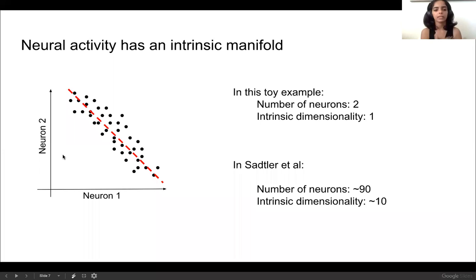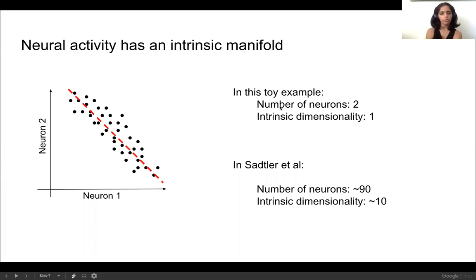It doesn't happen in these two neurons that we happen to be recording in this time that we were recording. And similarly, when the firing rate of neuron 2 is high, the firing rate of neuron 1 is low. So it just doesn't happen that both these neurons have high firing rate at the same time. In other words, the firing rate of neuron 1 and neuron 2 are anti-correlated with each other, right? So when one goes up, the other one goes down. And you can think of the neural activity as falling along this line here.